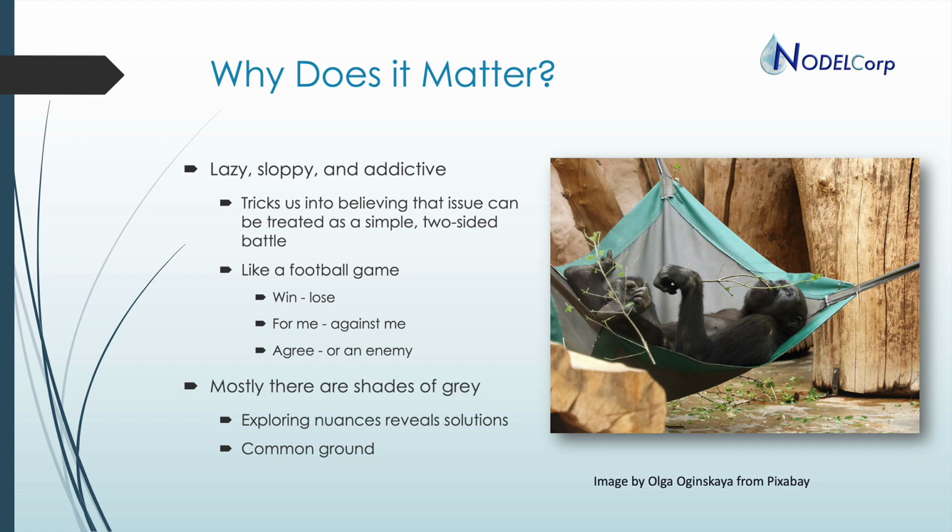And we've seen a lot of this in social media, in politics these days. Either you agree with everything I have to say or you hate me. Well, none of that's actually necessarily true. In most issues I have found there are shades of gray. And it's in exploring the nuances of these issues that we find the real solutions, the things that we can agree on. That's where we find the common ground. The common ground is in the nuances, not in the poles of the problem.